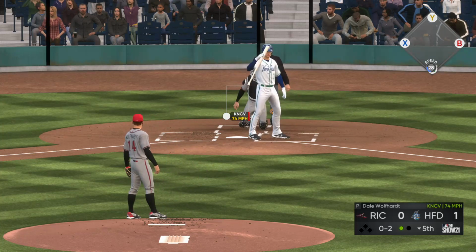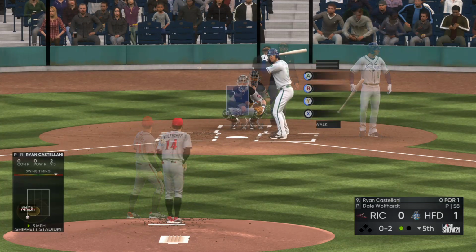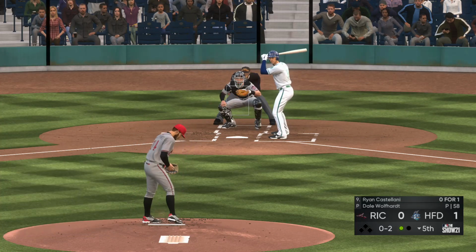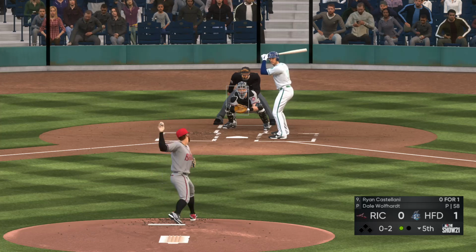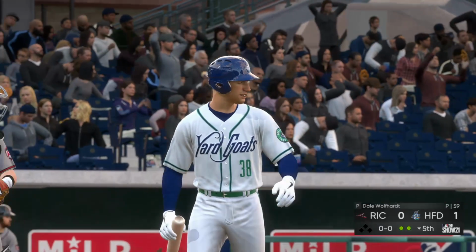Put him to bed. Can't quite get around in time to keep it fair. Oh, okay, he fouled it off. It remains 0-2. Sometimes that knuckle curve just doesn't work. It can be a nasty pitch when it does, but sometimes it just doesn't. Into the windup, we'll go with the reliable fastball. Right back up at the speed. Good job.